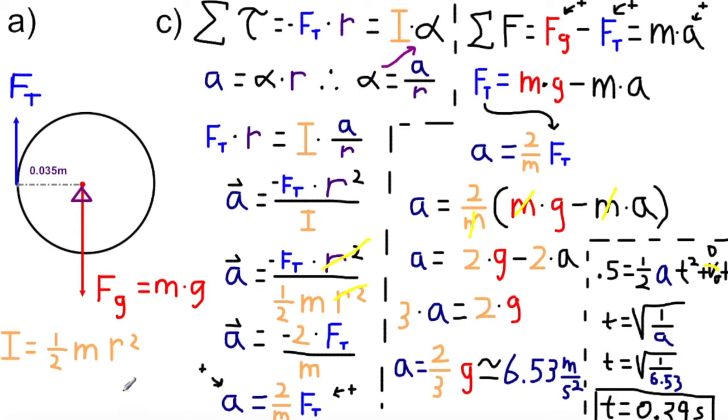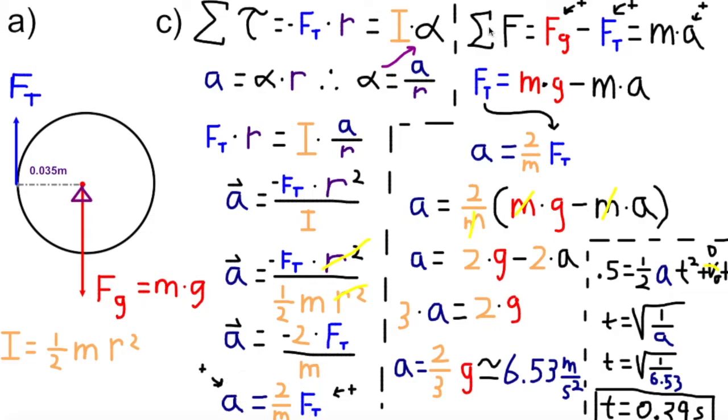I've also left this 2 over m in the peach color for our moment of inertia because I want to be clear as we move forward that this 2 over m came from this equation right here. So I'll kind of leave everything in its appropriate color so at the end, when we've seen everything that cancels out, we can see what remains, what factor actually changed our final value for our linear acceleration. All right, so we've kind of done everything we can with our sum of the torques equation at this point. And we have an equation with two unknowns, our linear acceleration and our force of tension.